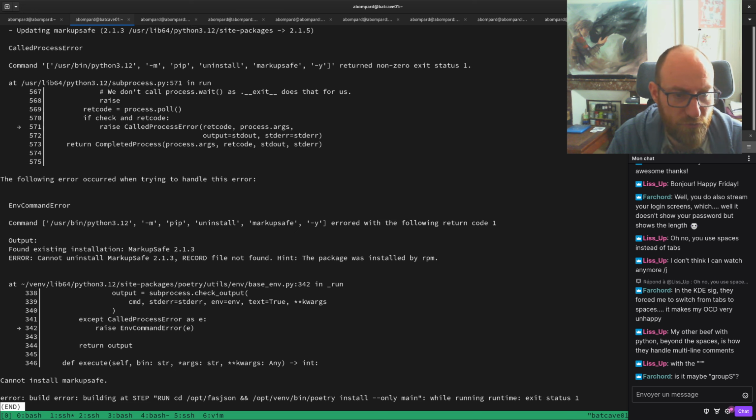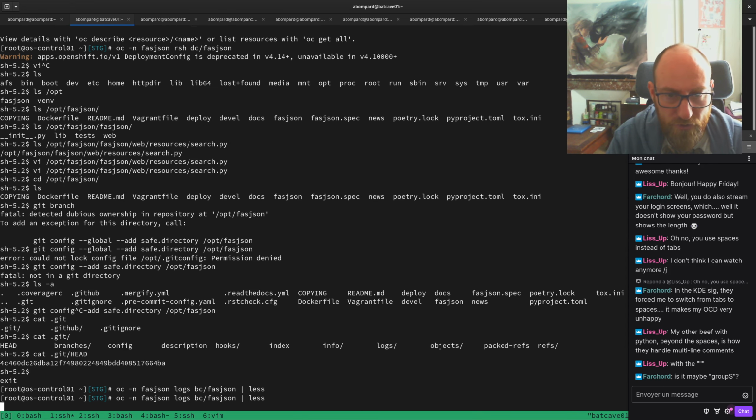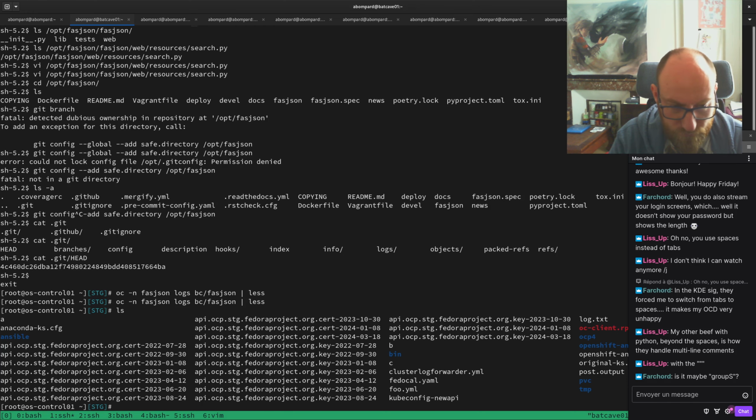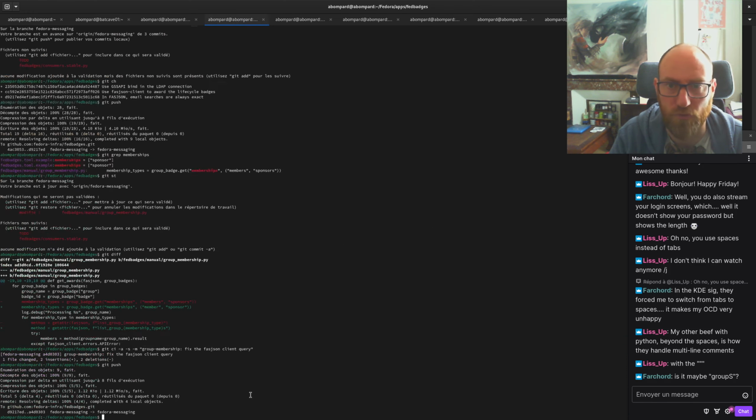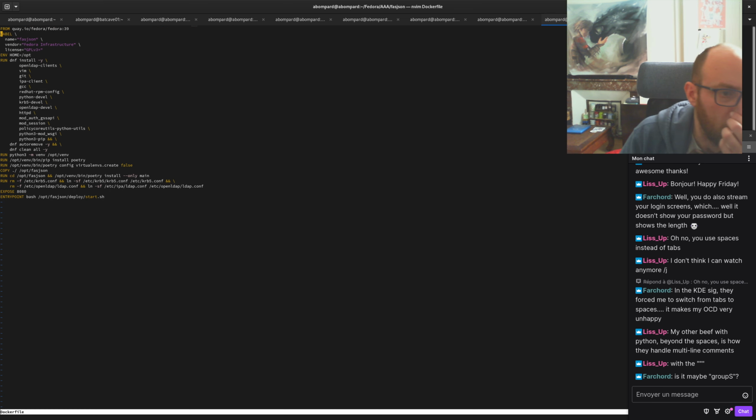Found existing installation of MarkupSafe. Okay, so it's trying to install MarkupSafe because it's not the right version. No, that's definitely not what I want to do. So what's wrong with this? Oh, it's installing a lot of stuff. OpenLDAP client, that's fine. Vim, oh, we have even Vim, nice. IPA client, okay. Right, so I suppose that it's installing Poetry.